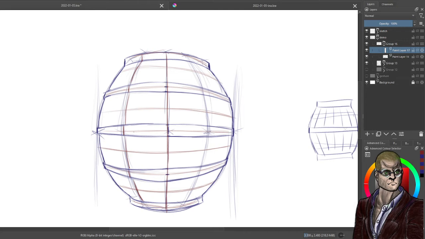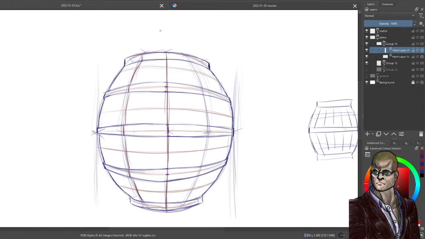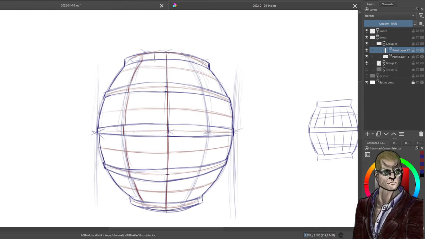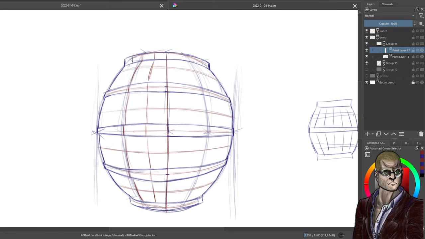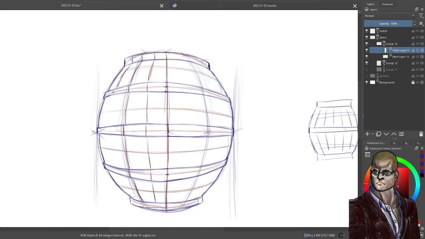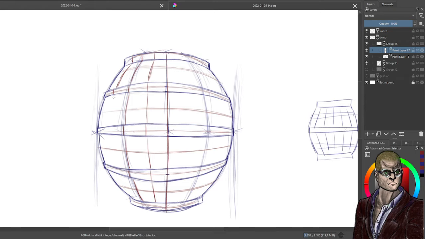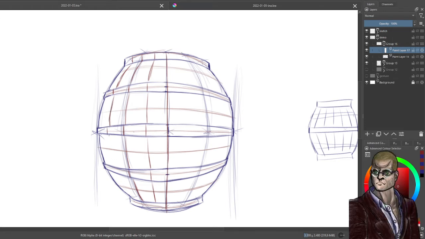This is going to be the cross contour of the barrel, and it's going to be slightly above everything else so that I can keep it turned on while I'm working on the other things. Of course, the offset between the cross contour on the barrel and the bands is going to get more extreme the further away you get from the center point.